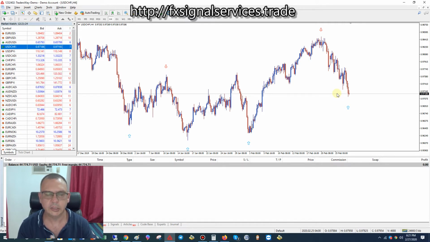The signal I share for you is for USDCHF, US dollar versus Swiss franc. If we look here on the 4-hour chart, we have a pretty strong signal to buy, as you can see right here. Only problem is I have a very strong feeling that this is going to drop even more.